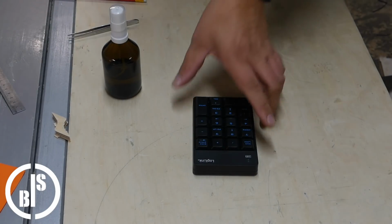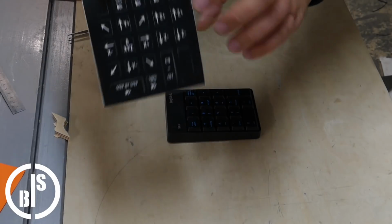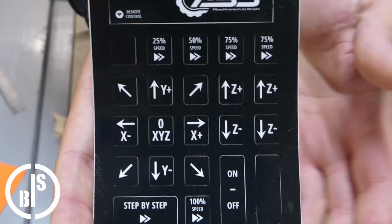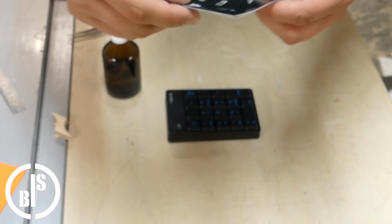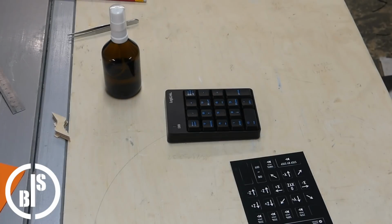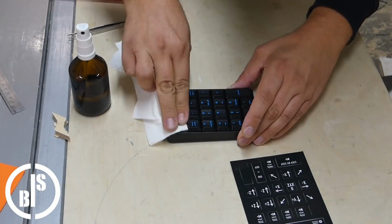I found a company on Amazon who makes these stickers. These stickers are made especially for this case. It makes it a lot easier to control the MPCNC with the numeric pad.